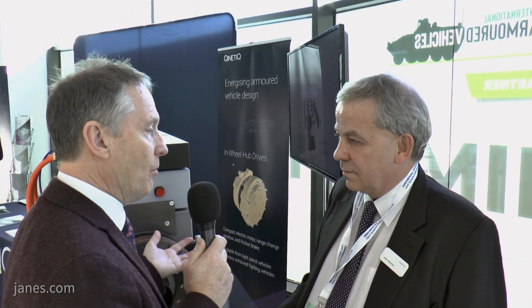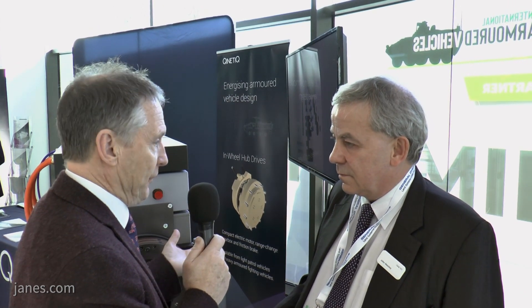This example you're showing here is about 15 tonnes and you've mentioned remotely controlled vehicles — one would assume though that it would be perfectly at home in a manned vehicle of 15 tonnes, it doesn't have to be unmanned. Quite correct. The advantage of electric drive for autonomous and unmanned vehicles is the precision of control, so they're particularly suited to that because it's all drive-by-wire and you can control the vehicle very accurately. It's perfectly suitable for a manned vehicle in that class as well.